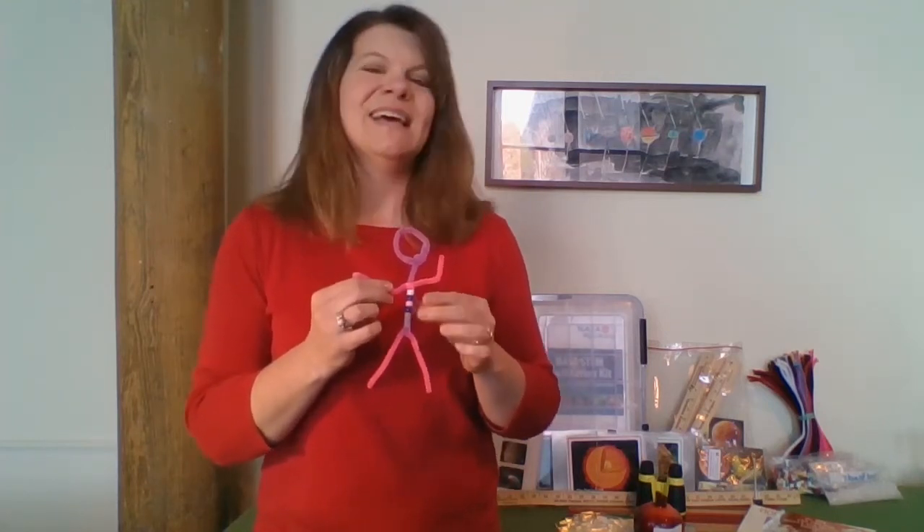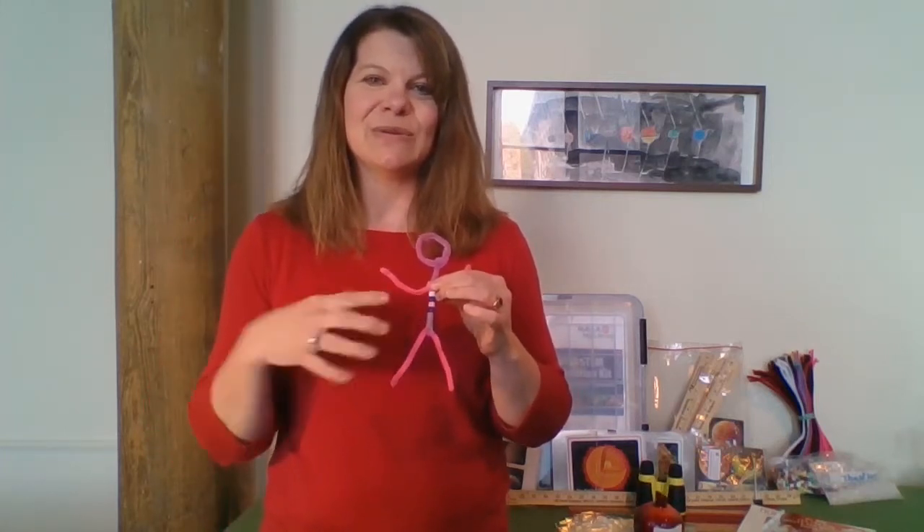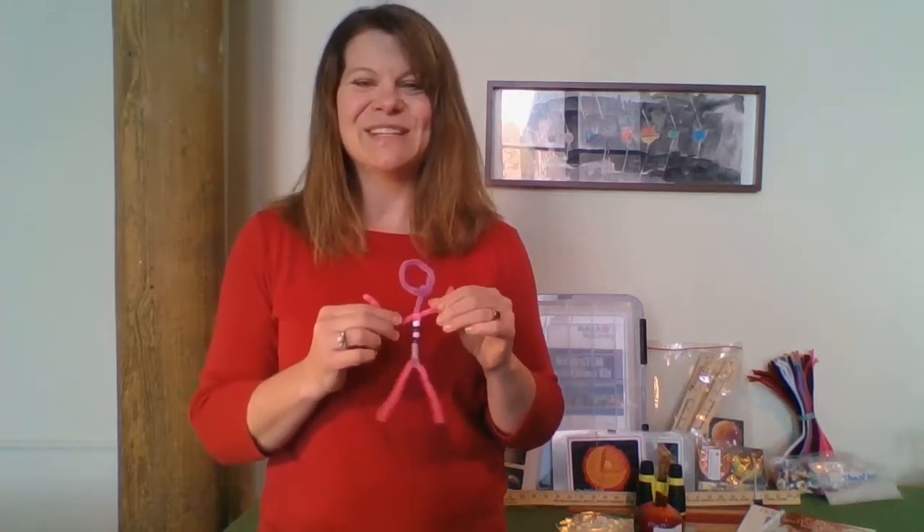The next activity is called UV Kit. You're going to receive your chenille sticks, your pony beads, and some UV beads — a fun activity to work with youth and families to understand how ultraviolet light affects our bodies. These ultraviolet beads will change colors when they're exposed to sunlight. You can also change this activity to make bracelets or keychains so that it might be more effective around teens and adults as well.